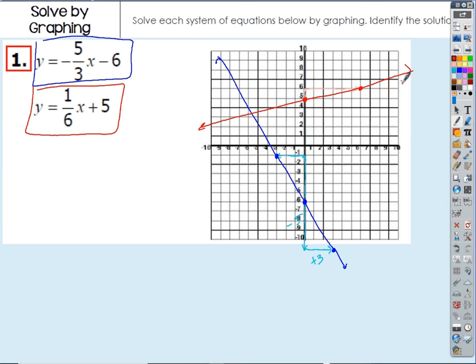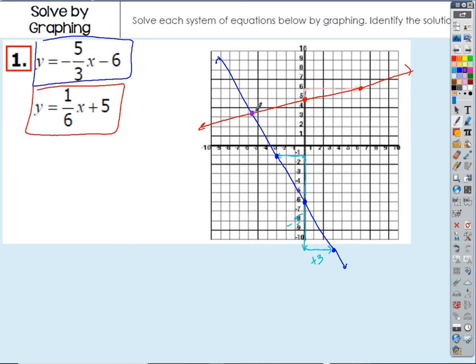Okay, it says solve the system. How many solutions do you think there are on that graph to the system? 1. Yeah, you're right. Where is it? Okay, the intersection, right? How come this is such a special point to the system? Why is that the only solution to the system?